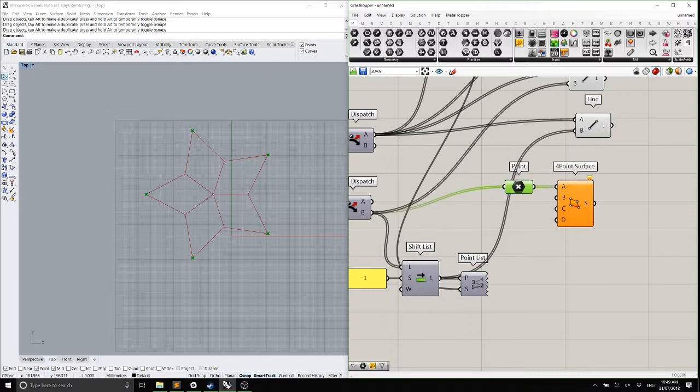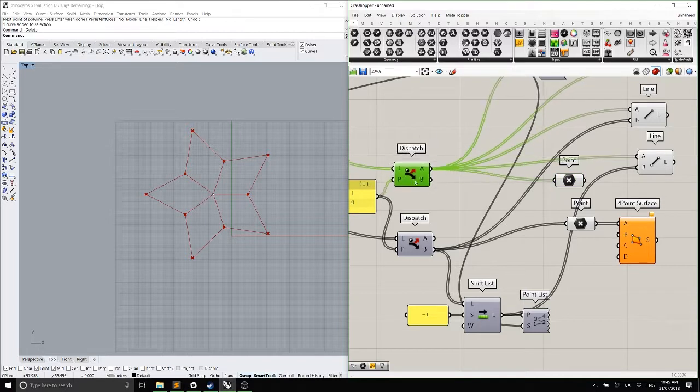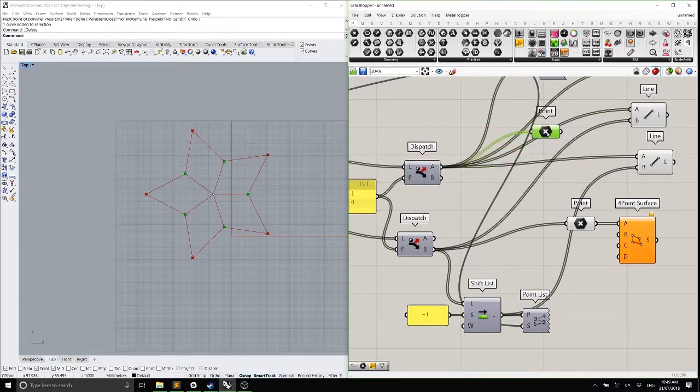Then our second point is going to be anti-clockwise to that. That's going to be this point here, which is our dispatched point from the very first dispatch. So here it is going into a new point parameter. Is everyone following? I'll slow down.